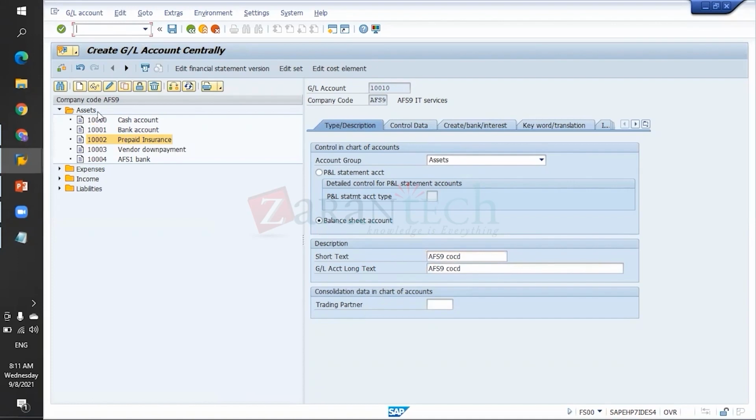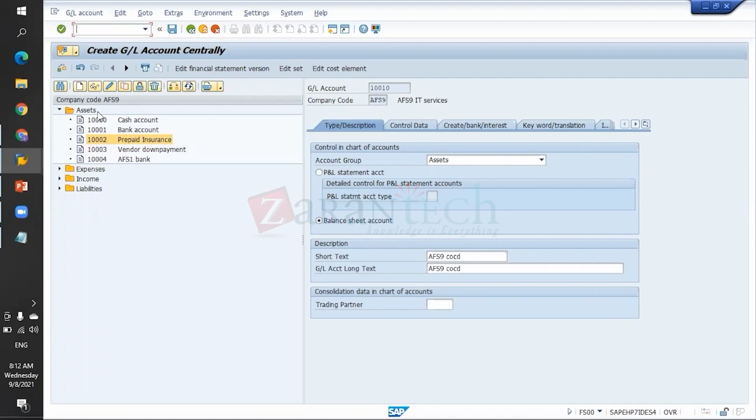AFS1 and AFS9, both are using the same chart of accounts. So any GL account, once it is fixed for any particular account, like cash account, bank account in one company code, you will have to use the same number GL account in all the other company codes under that chart of accounts as the same GL account.